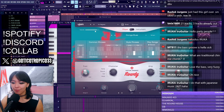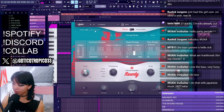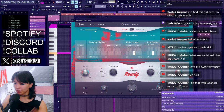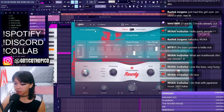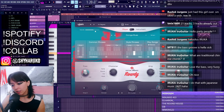But yeah, I've been taking different inspiration from different types of music to help me dive into music theory, because I'm not the most familiar with it. This is this chord, this is that chord. I don't know music theory like that. So I've been using it as a way to really get into music theory.